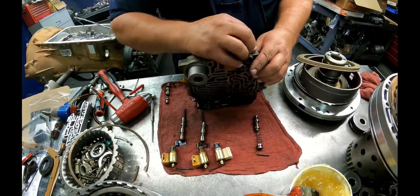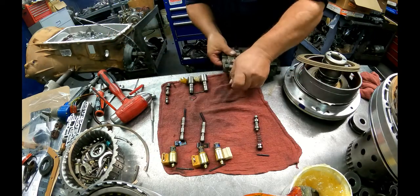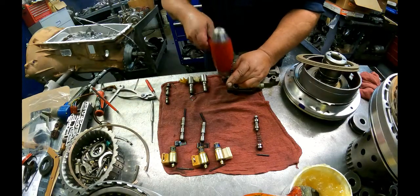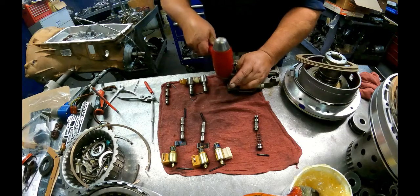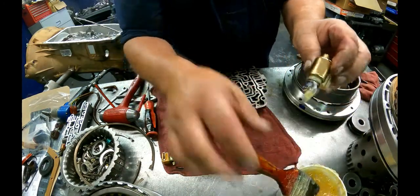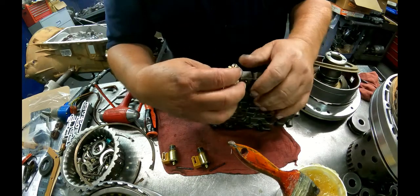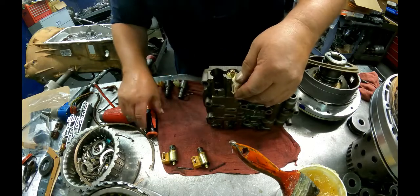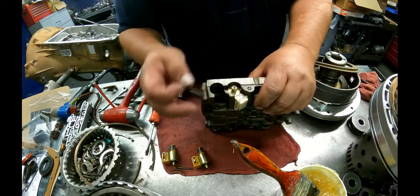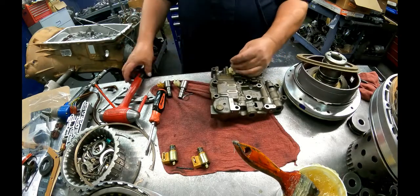This plug goes on the front of that, and then our roll pin goes through. It's going to be flush with this side. These shift valves or solenoids have tabs on them. It's to line up with this slot. Then this roll pin just needs to be below flush right there. I'll actually put these in right up here.